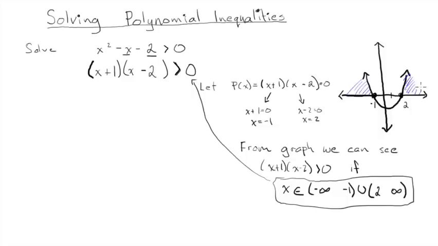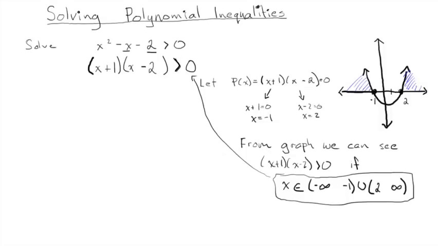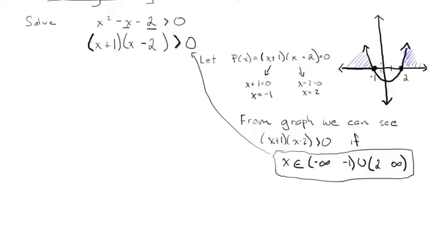So that was by graphing. This is a good way to do it for quadratics, because quadratics we can sketch very, very quickly. If it's a cubic or higher, it might be a little bit more challenging, because if you remember, sketching a cubic is not the easiest thing. Sketching a quartic, even more not easy.